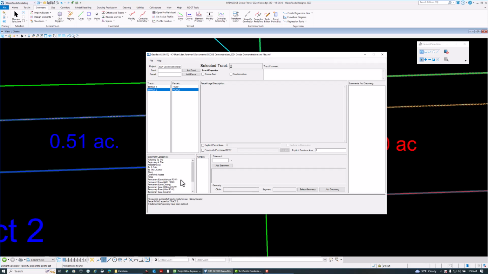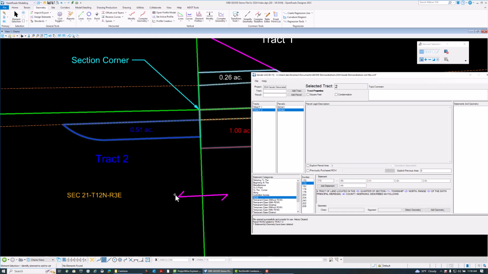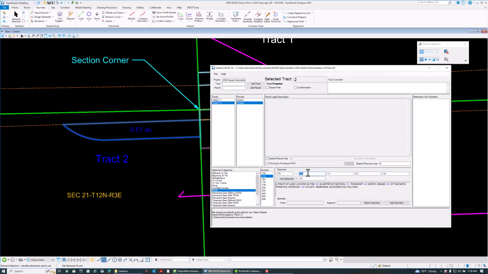And the first thing I need to do, just similar to the previous acquisitions, is add my preamble statement. I'm going to go into a statement 172. In this particular case, I am in the northeast corner of section 21. Northeast corner, section 21, in Township 12, 3 east again, and your county. Okay, once we get that, I'm going to go ahead and add my statement in here.